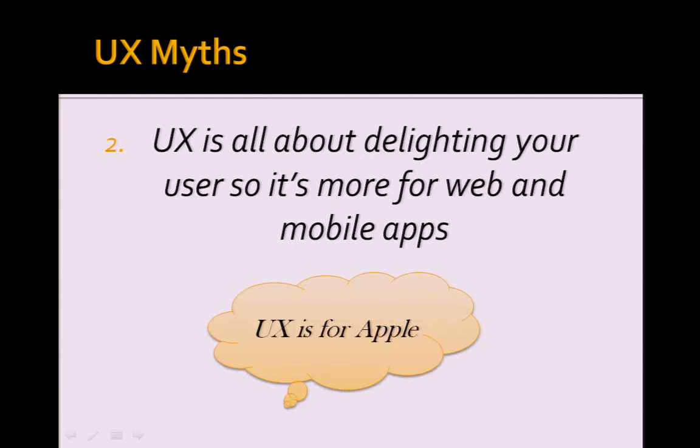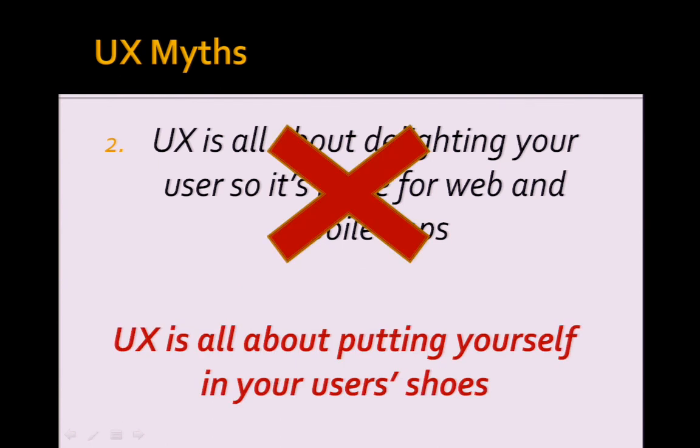Step 2, UX is all about delighting your users, so it's more for web and mobile apps. Well, really, UX is all about putting yourself in your user's shoes and really understanding what your users care about. So if your users want to be delighted, then delight them. But if they just want to get some numbers out in the least amount of time possible, then give that to them and leave out the bells and whistles. Just work out what they want.